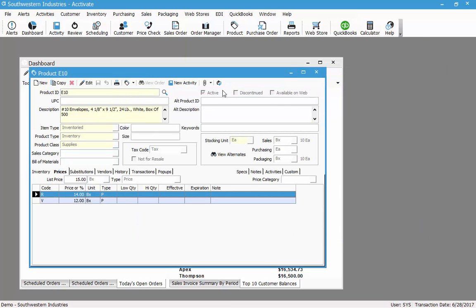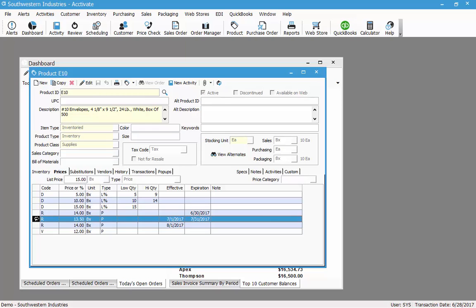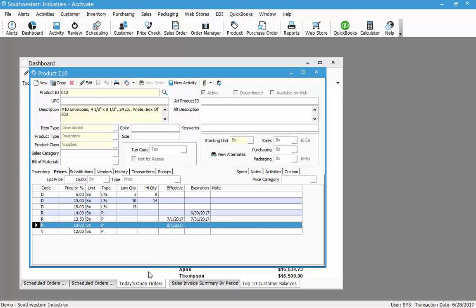We'll close this import, refresh this page. Now our price has added an expiration date of 6/30, so that way Activate, there's no confusion on which price to use. Beginning 7/1, the R price will get this $13.50 price, and then after 7/31, beginning 8/1, it'll revert back to the $14 price. So that ends the promotion. And so anytime after 8/1, they'll get the regular price, and anytime in the month of July, they'll get this $13.50 price. And that is only for customers that have the R price code listed on their customer window.